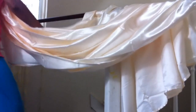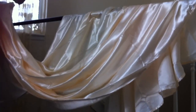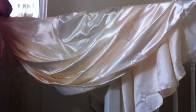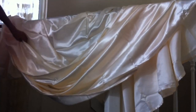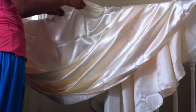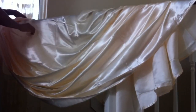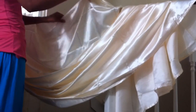If you have patience, the result will be amazingly beautiful, and the one and only technique I used is patience. I'm using a flat sheet which is 2.5 meters long and 2 meters wide. It is the best way to get the fabric because it is wider and longer and cheaper than getting a curtain fabric, which is always expensive.